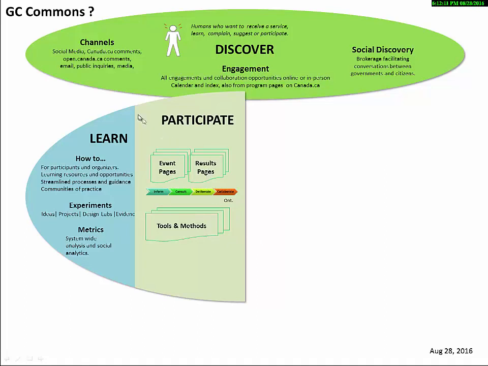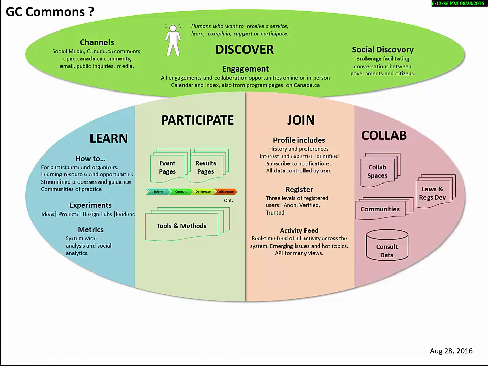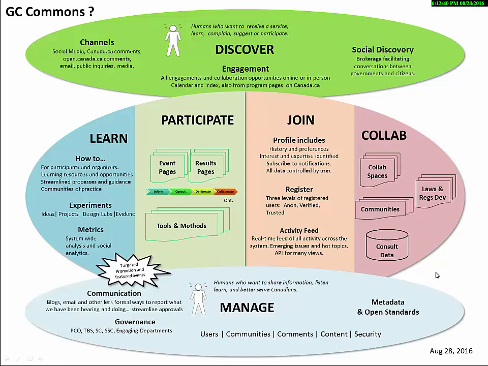From a participation point of view, Mr. Canadian here can go through our event pages, find results pages from previous consultations, a wide variety of tools and methods in there. They may want to join. So if we think about joining, you can be an anonymous person and vote or participate in a consultation, but you may also want to register, and you may want to be verified, and you may want to be trusted so that you can collaborate and join us in in-depth co-creation.